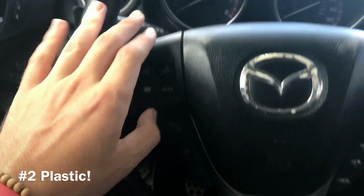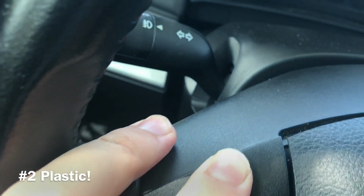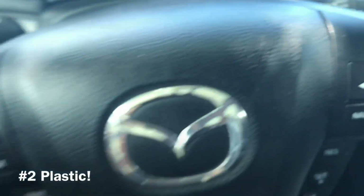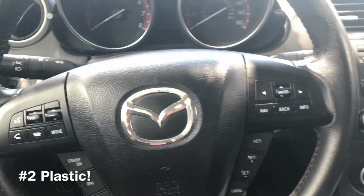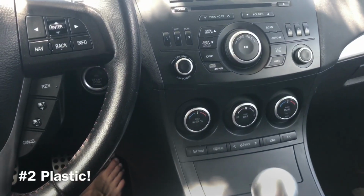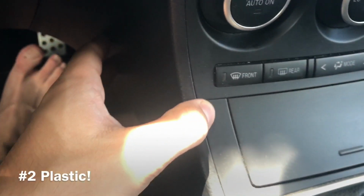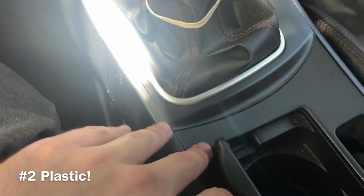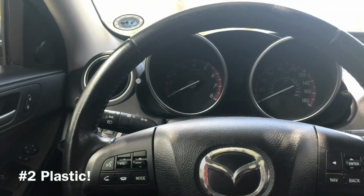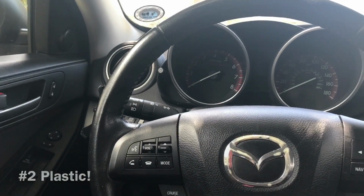I think the steering wheel is hideous. Like, look at this. Look at that. It's not flush on either side. It looks really gross. So the plastics are pretty bad. I mean, they're not horrible. Like, at least there's no really obscene panel gap or anything like that, but some softer touch materials would have been nice. I mean, at least they have it right here and right here where it really matters. But other than that, it's pretty plasticky in here.